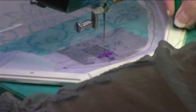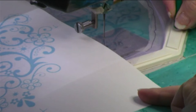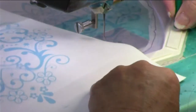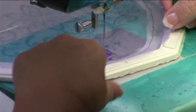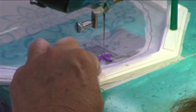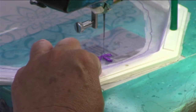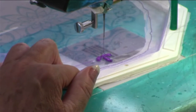And I have the pattern nearby, which is going to help me because I can't see as well because my machine isn't white. And inside of that little area where the needle are these cute little flowers. So I'm going to do my best. I wonder if I can bring my light up on the machine. And I got one more level up.